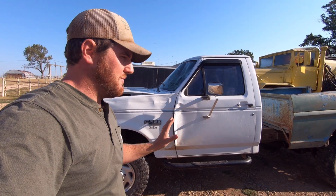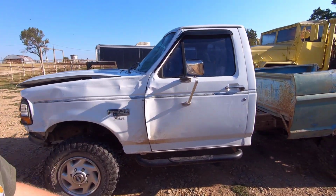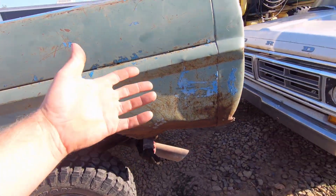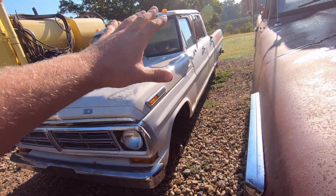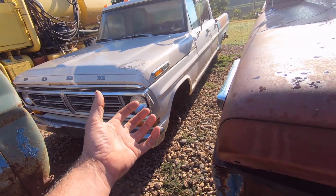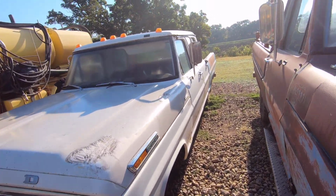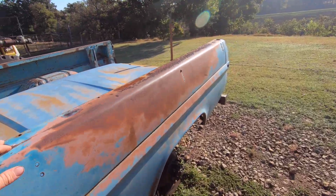So my plan with it now was just to use the 460 and the E40D and get it on this chassis and get it running and just kind of live with it, you know, the 460 is not terrible by any means. And just not worry about the paint and bodywork. I'm going to fix the rust on the underside because the cab mounts and everything need to be good before I mount it to the chassis. So I'm going to try to fix the cab mounts and everything and just put it on as is, not even paint this bed, just to get it a driver so we can drive it around.